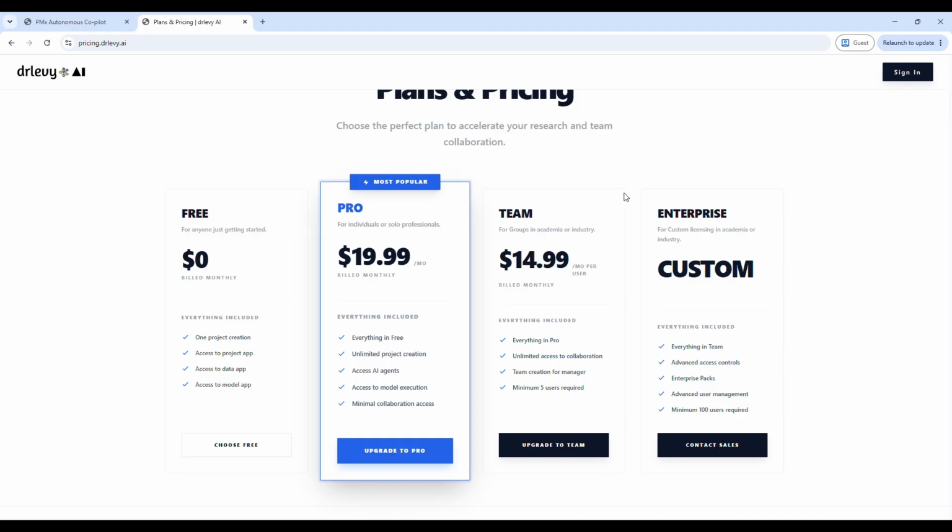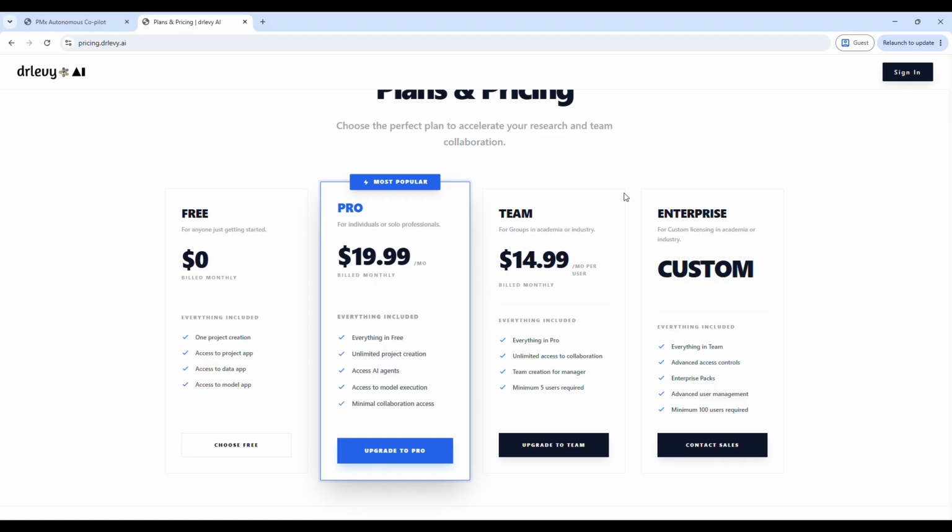In terms of the team package, this is specifically built for teams. So let's say academic labs with multiple people there. In order to avoid paying the pro version for each of your students or for the professor himself, you could choose to buy the team package that allows you to manage everybody within your said group.